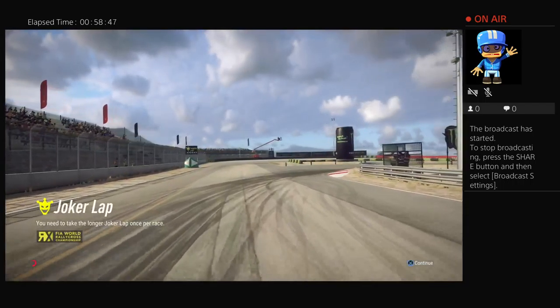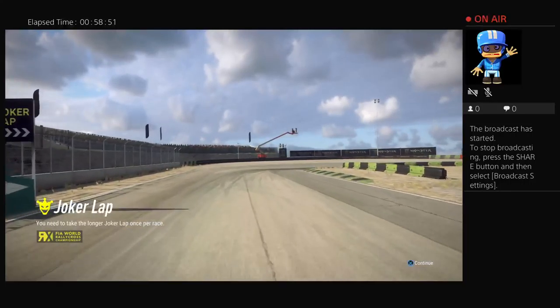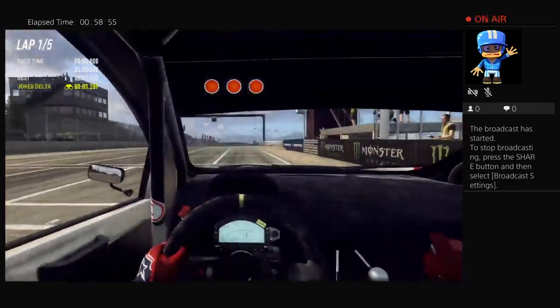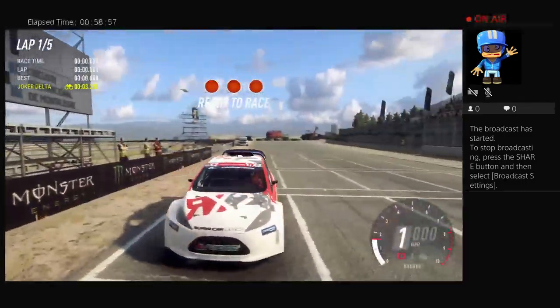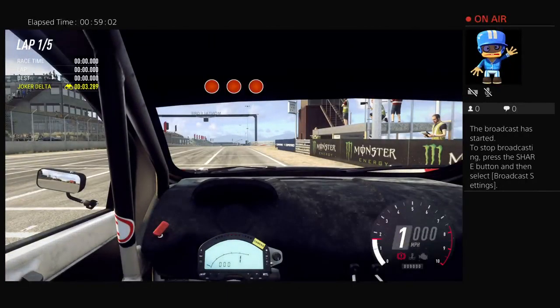Use the Joker lap to your advantage. You only need to take it once. If you miss it, you'll get a time penalty. Now, we'd like a mixture of laps with and without the Joker to help us calculate your Joker Delta. Go, go, go!